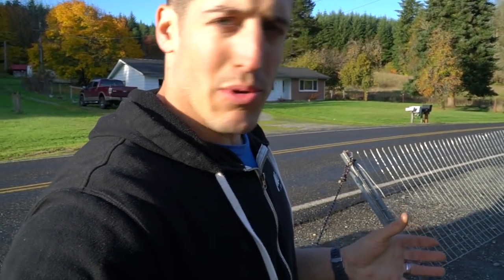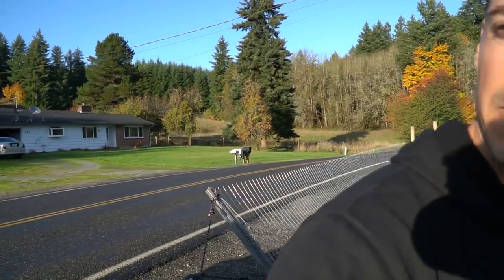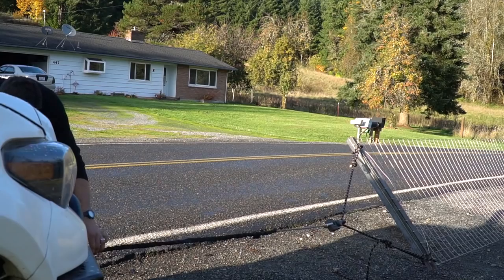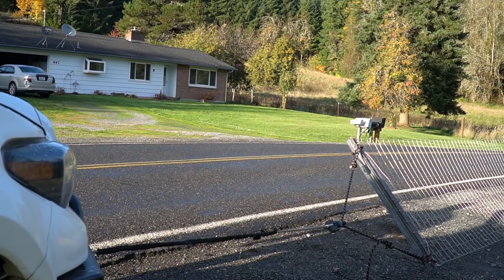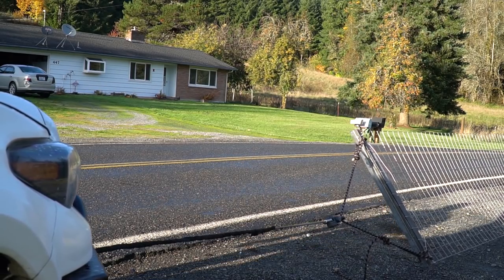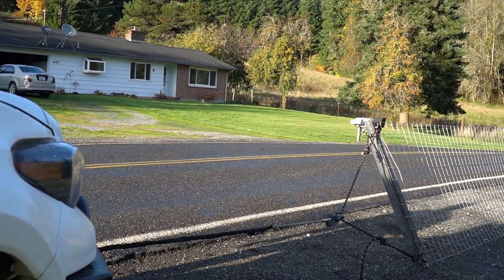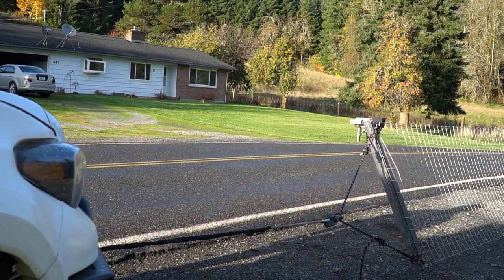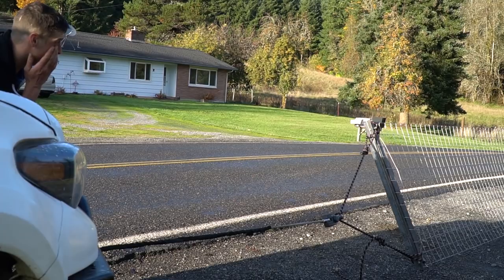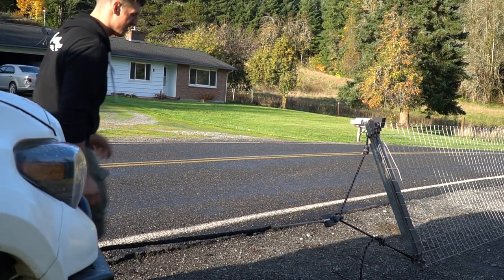Once they're all stapled, every single post on the line should be supporting that stretch and it won't all be on that one post. Pretty tight, deceivingly tight. I think that's about as much as I want to do right now. I don't want to pull that post out of the ground.